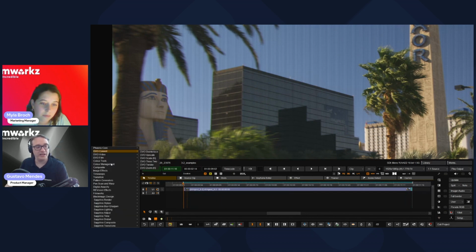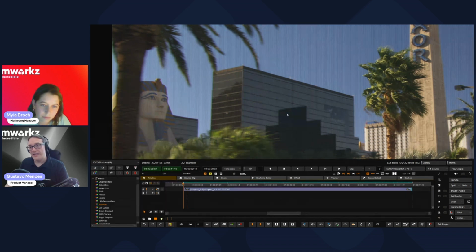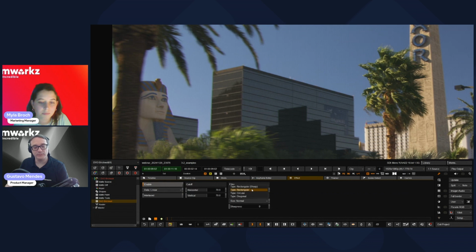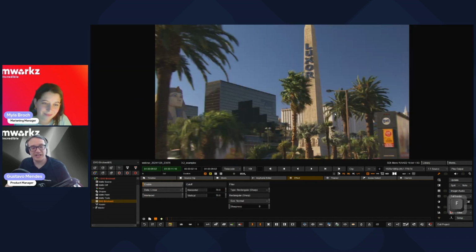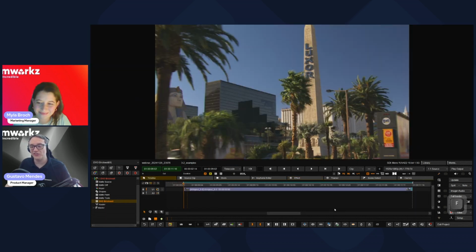Very easy. And here, just because we already have that issue with the brick wall, I'm also going to apply brick wall that's expecting a progressive signal. So I'm going to apply it after. And I'm going to do here brick wall. I'm going to select it, change this to a rectangular sharp. And we also fixed the issue with the lines. You guys have seen me do this a bajillion times on this clip, but it's always nice to show.